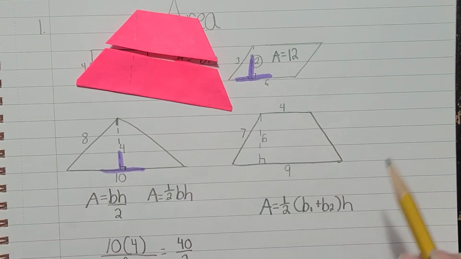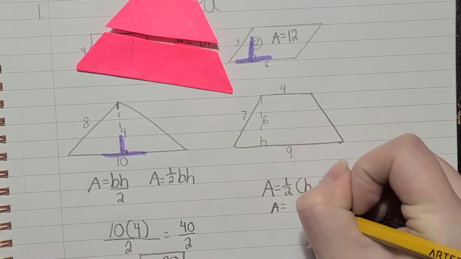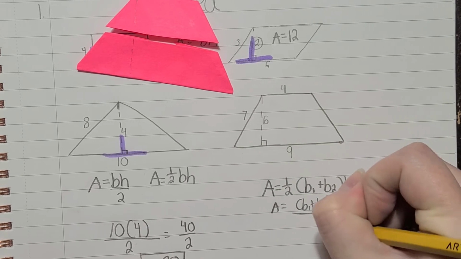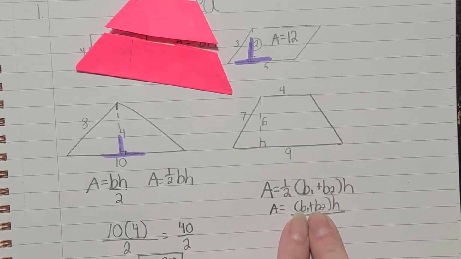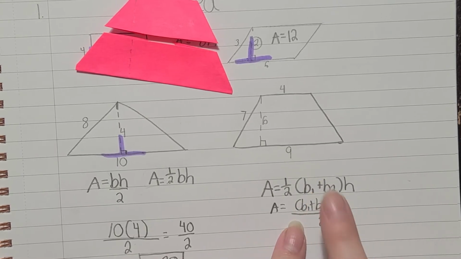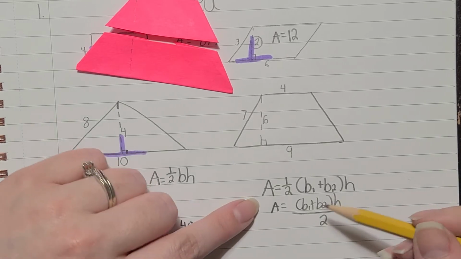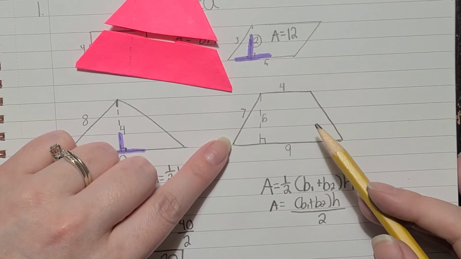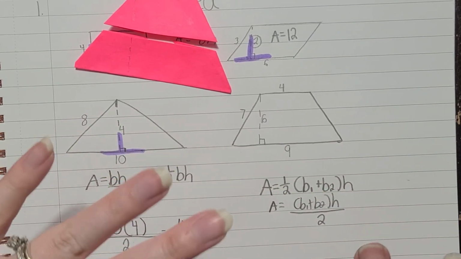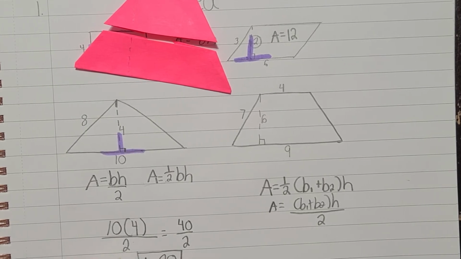How we've been writing it is your area equals your base 1 plus base 2 times height, and then divided by 2, because we want you to do your bases times your height and then cut it in half. These are the exact same thing like I just talked about over here. Whenever you fill in your formula, you're going to have some questions where you have to pick the plugged in formula and not always solve. So sometimes you have to solve, sometimes you just have to plug it in.